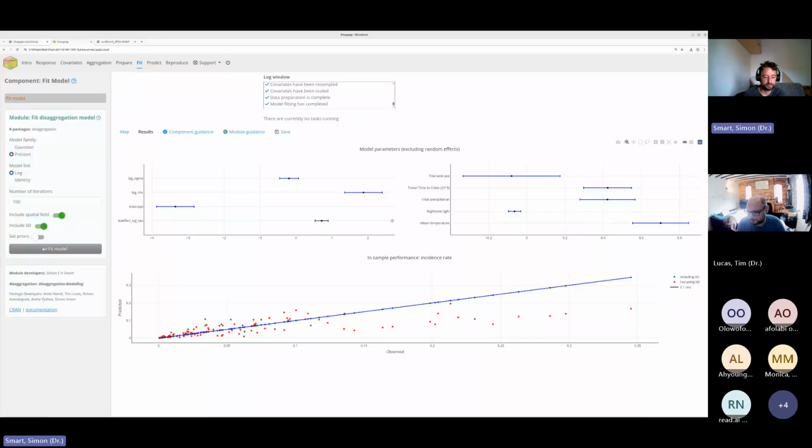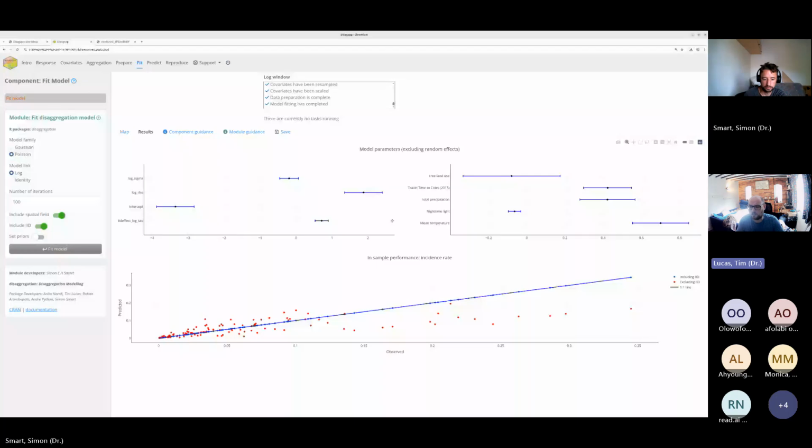If you don't mind. So the scatter plot is just a summary of the model fit in terms of within sample model fit. So the red points are, if we ignore the IID effect, how well does our model fit? Again, within sample, we can see there's certainly some correlation with the regions that do have a high rate. We're predicting they have a high rate, but we're perhaps not quite capturing everything that's going on.